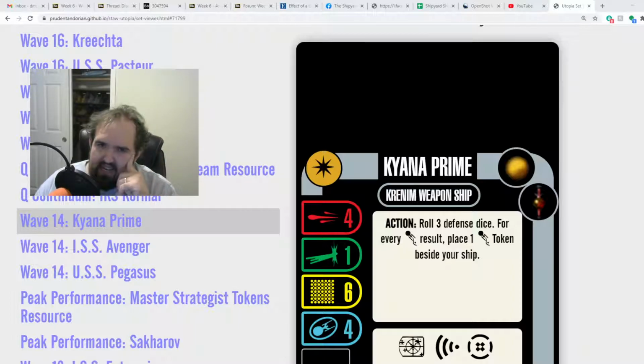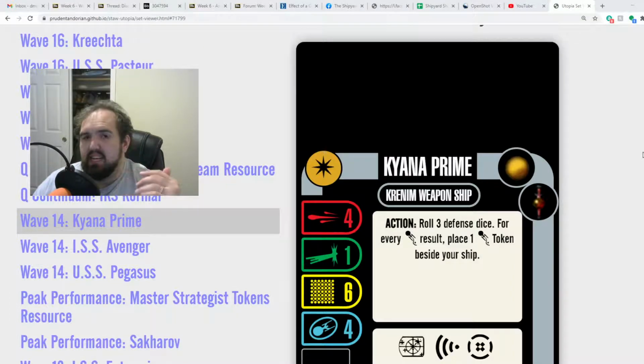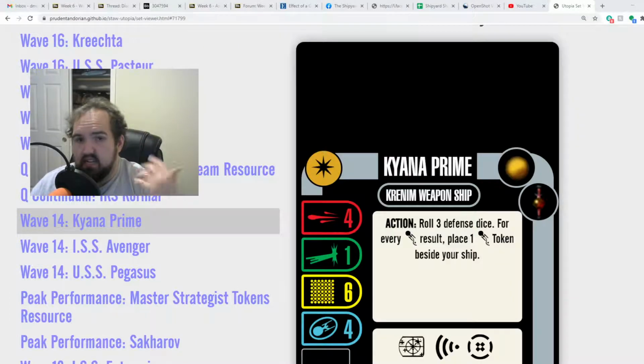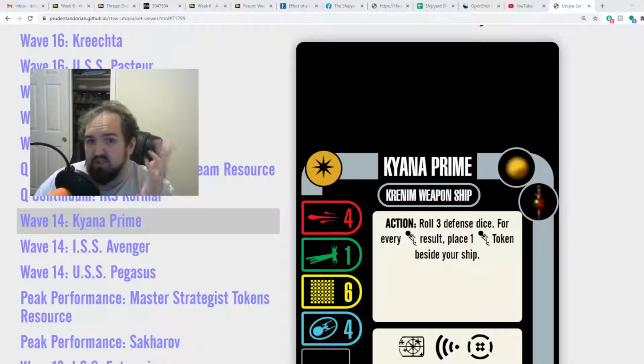Anyway, I have rambled enough, but maybe we as a community, 4 or 5 years later, can fix this thing. Because I didn't love everything about Voyager, but I actually did rather enjoy the Year of Hell and the Krenim and the Kyana Prime. I thought that was a fascinating story. I thought it was actually very well done. And I would love to see the time ship done right in Attack Wing. So maybe we can workshop this.